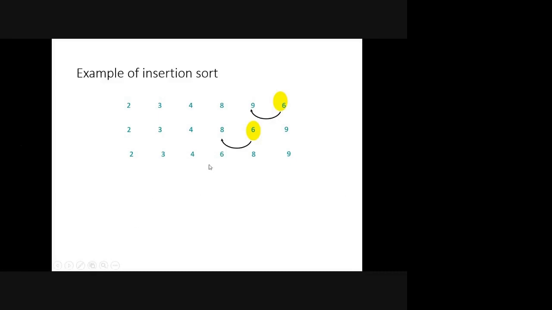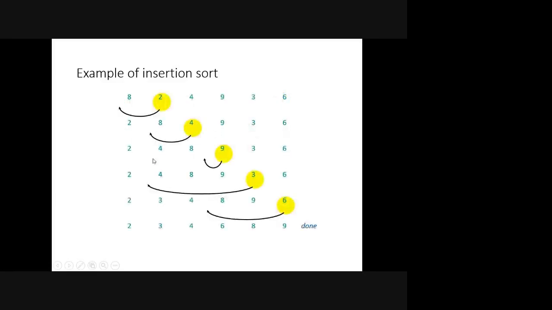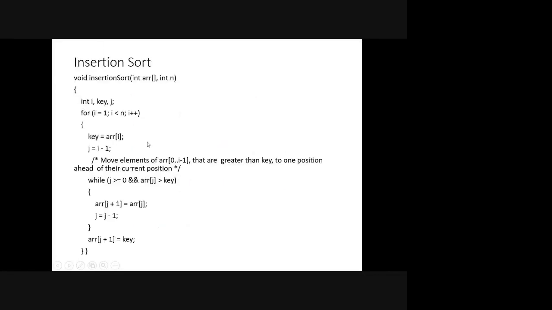Okay, so this is the final thing, with the base of key elements I have marked over here. It is done. Now see here, in insertion sort, key is an important position where it takes the role. So your array will always be the key element. Array of 1 will be, it starts with 0, array of 1 will be your key element. And j will be i minus 1, where you have to move the elements greater than the key. So one will be taken with the i part, and another one will be taken with the j part.